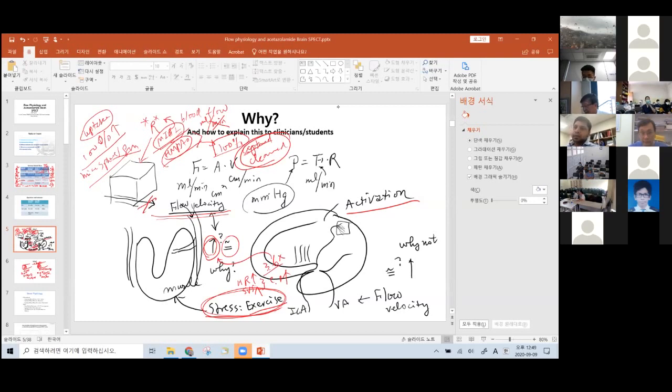What I'm trying to emphasize is, what about the brain? The brain has an internal carotid artery and vertebral artery, and the posterior cerebral artery. The internal carotid artery gives birth to the middle cerebral artery and anterior cerebral artery. There are perforating branches supplying the deep gray matter. And then the brain stress situation is activation. Some area of the brain is activated, and we all know that that area is receiving higher blood flow. How much will be disclosed at the end of the lecture.